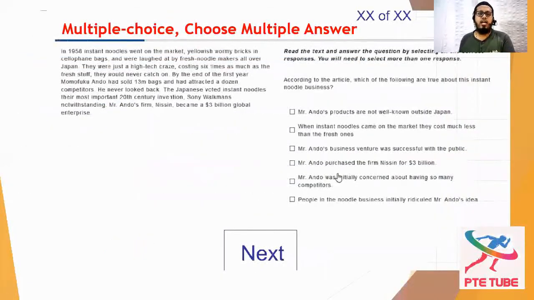The next task is multiple choice, multiple answer. Over here, instructions will be given to you, and a question will be asked. Multiple choices will be given, and you will have to go through this and select multiple answers, whichever match the given passage. Again, there is a method, but still, briefly, you will have to go through this and correlate these two things. Once done, click the next button.